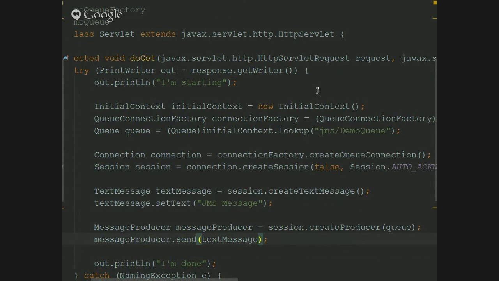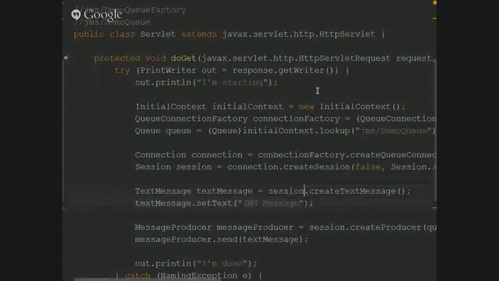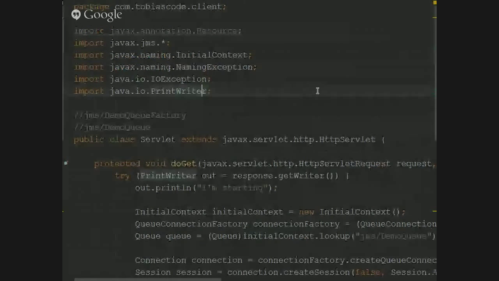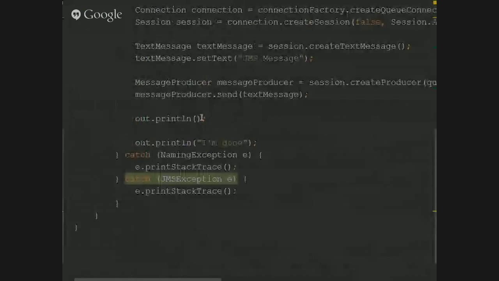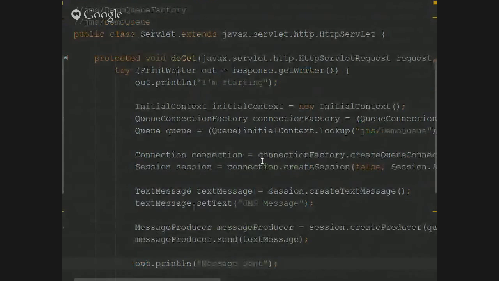If you inject the JMS context via the resource, it's actually one line. You can do it in a one-liner. I can see why the whole drive for JE7 really was for this. Everyone was excited about it. I'm just going to print this to the page, and that's what you need to do to send the message. So I'm just going to deploy this, and hopefully it works.